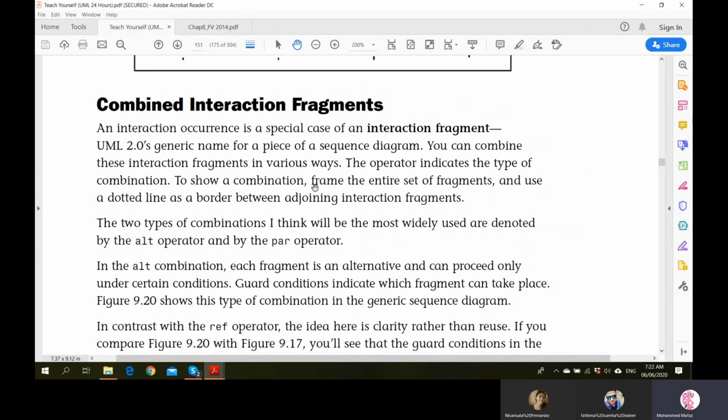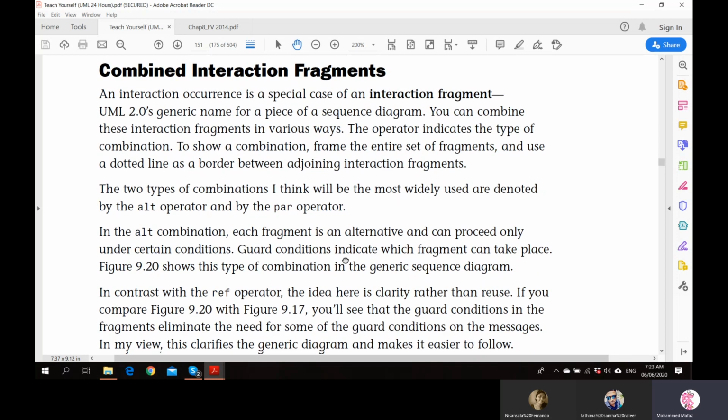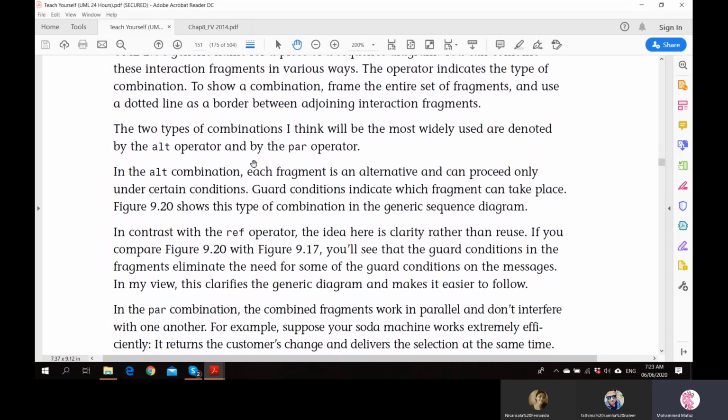To show a combination, frame the entire set of fragments and use a dotted line as a border between the adjoining interaction fragments. The two types of combination I think will be the most widely used are denoted by the ALT operator and by the PAR operator. I think ALT is the alternative path and PAR is the parallel, I believe.